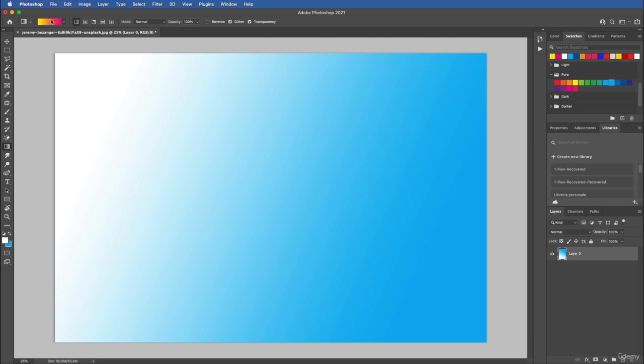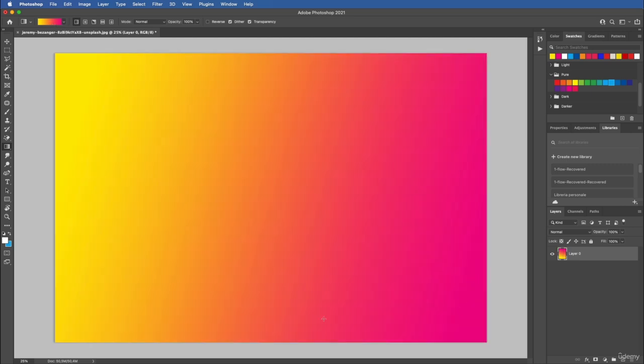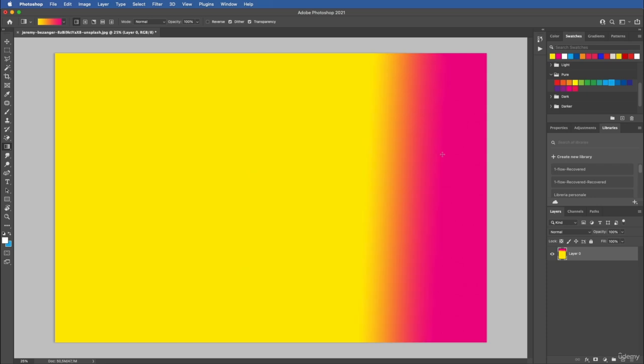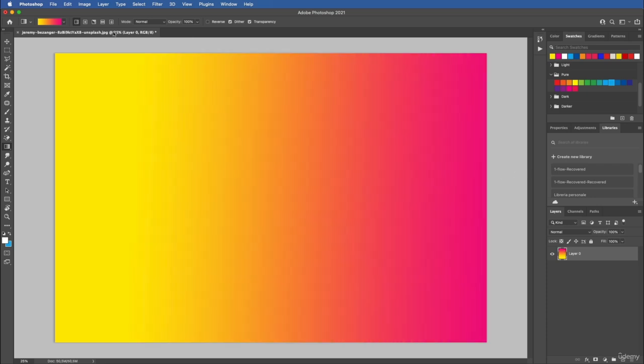So now that we have selected this gradient and we try this again, you can see that the new colors have been applied. And if we make the line not go all the way across the artboard, you're going to see that the gradient is more concentrated in these areas. So keep in mind that the gradient outcome is going to heavily depend on the length of the gradient line itself. You can also select the different types of gradients which are available right here.